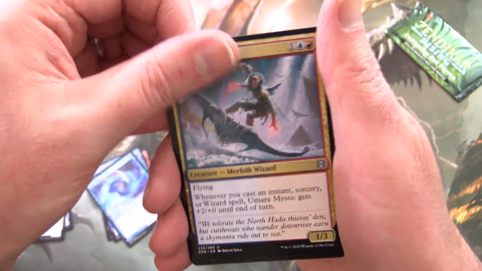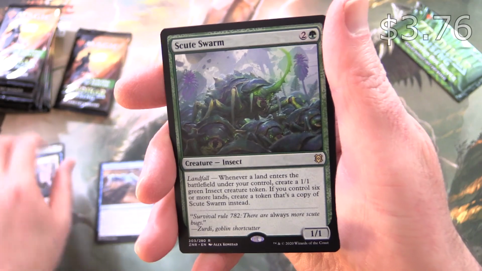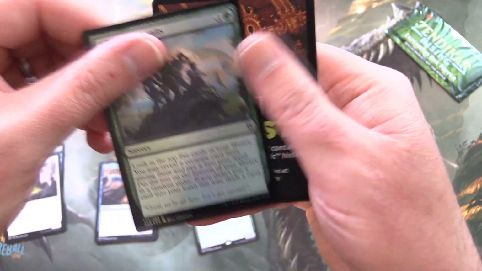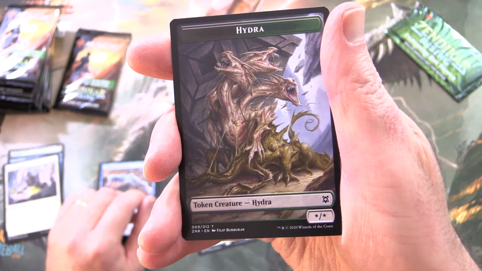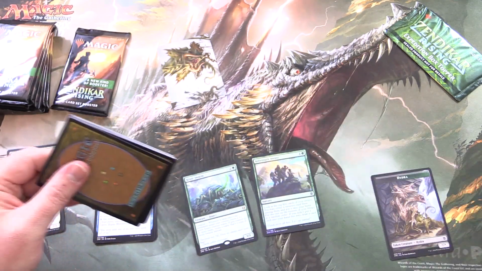Umara Mystic, Concerted Defense, and Scoot Swarm, the notorious Scoot Swarm. Chuck that down there. A foil adventure awaits. And anything from the list? No. What is the list? We do get a nice Hydra token, though. That's cool. Okay, so Scoot Swarm, have you played against that deck, or have you actually played with that deck?